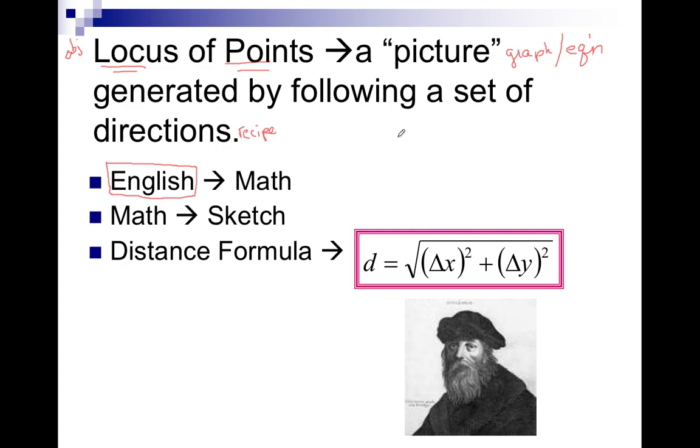Right? You're used to the distance formula being, oh, I only use the distance formula when I'm talking about the distance between 2 points. But remember, here's point A, and here's point B. The distance between these 2 points is the same as the hypotenuse of a right triangle, where you say, how far did you go in the x direction? Change in x. How far did you go in the y direction? That's the change in y.